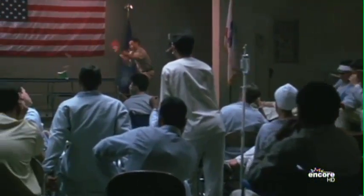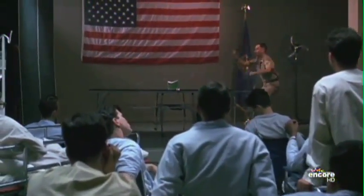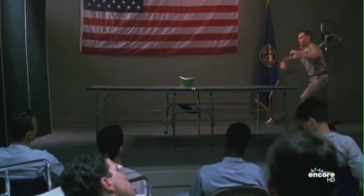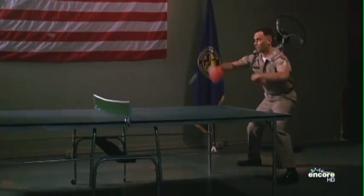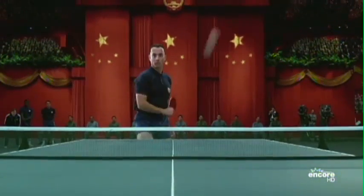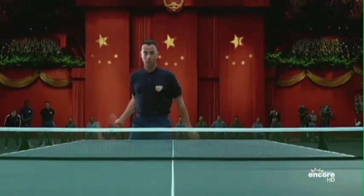At one point in Forrest Gump, he's playing ping pong, and he's playing at this phenomenal speed. You might ask, how did Tom Hanks learn how to play ping pong? Well, the answer is, of course, he doesn't. He's just moving the paddle, and somebody's putting the ball in. So it's this simple little thing, but what it meant was a story point would go into a movie, and the audience doesn't know or care about it. And we reached that point where it's not about special effects anymore. It's about telling the story.